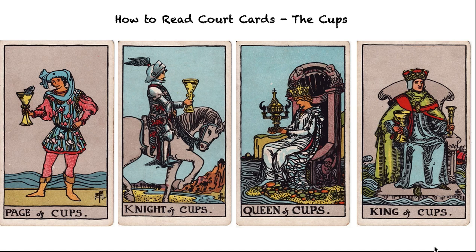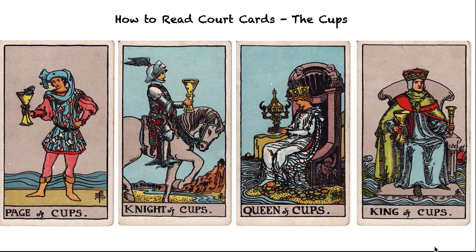And we are going to fix it in this video. We're going to use the court cards from the suit of the cups to do this work. Most people, when they start reading tarot, tend to overly personify the court cards, trying to make them all into specific individuals. That's why most tarot readers find, when you try to read for others and the court cards come up, your readings get very clunky, and that's generally when your readings start to fall apart. It can be one of the most frustrating things for new tarot readers to work through.